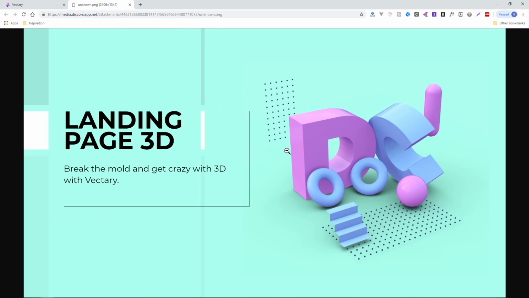So today we're going to be stepping into the world of 3D. And you may be wondering, why do that? This is a front-end dev channel. Well, if you're a UI designer, sometimes it's nice to be able to have 3D elements as a part of a landing page, perhaps like something in this context.